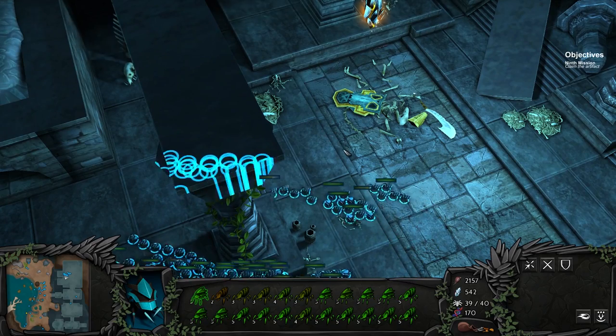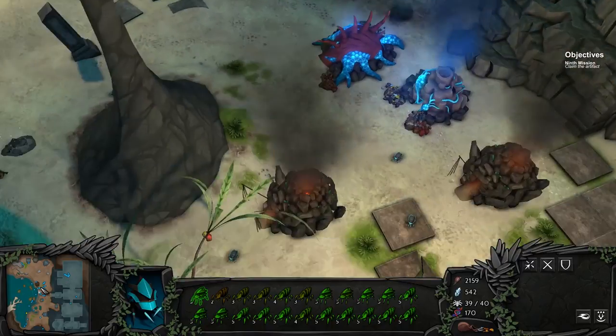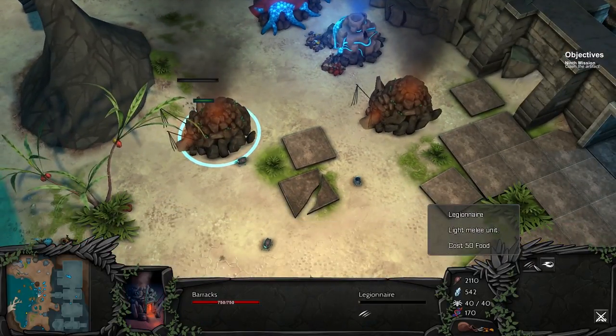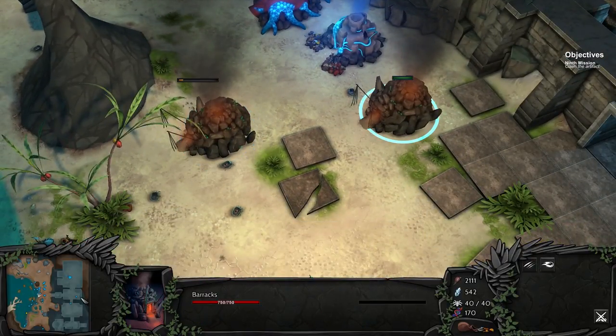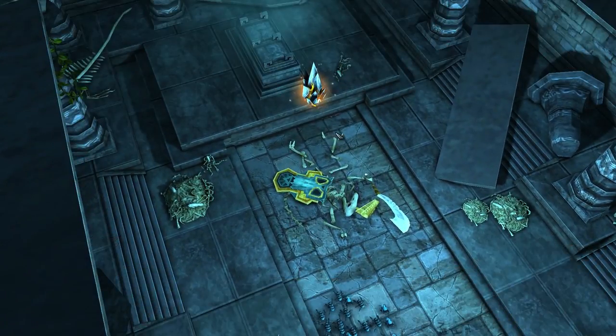I'm really waiting for him to just put himself back together and be like, nah, that's my shit. So what we're gonna do is we're just gonna bring a population cap. Oh, never mind. I was going to say, I'm going to bring a bunch of drones in here.